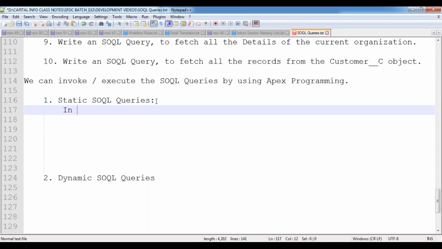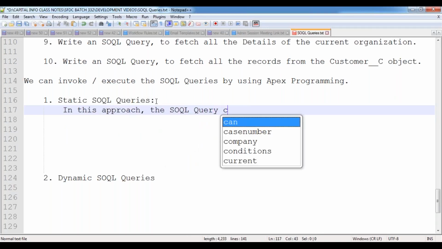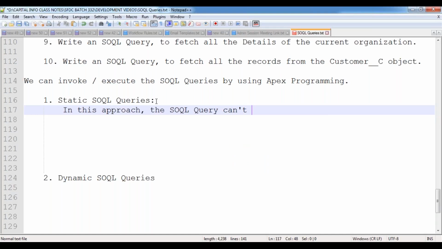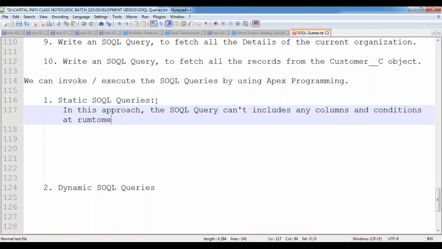In this approach, the SOQL query can't include any columns and conditions at runtime.